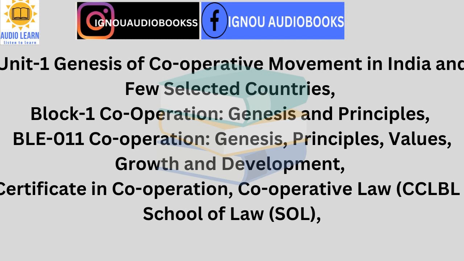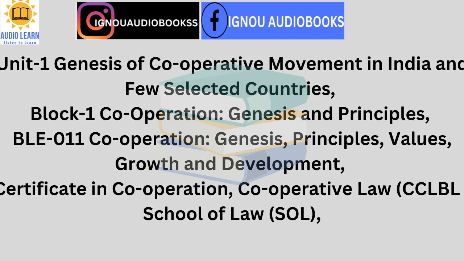1.6 History of the cooperative movement in India up to 1947. The cooperative movement in India has passed through various ups and downs. The history of the origin and growth of the cooperative movement in India can be divided into the following periods. First, the first stage of the movement, 1904 to 1911.